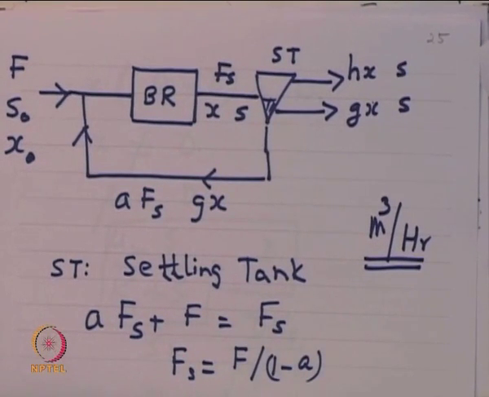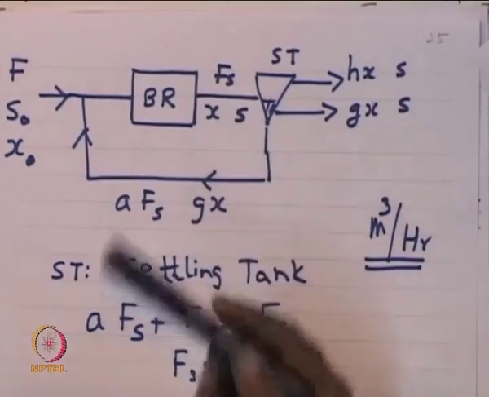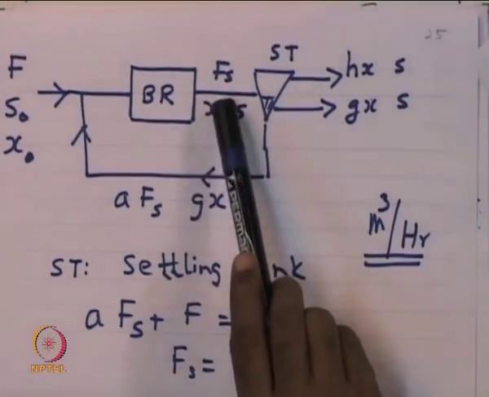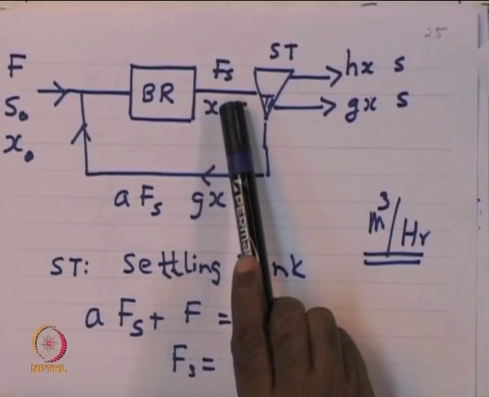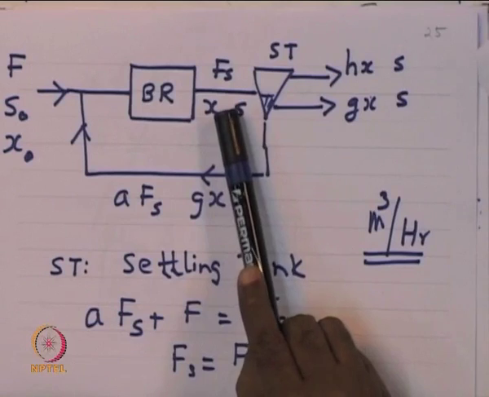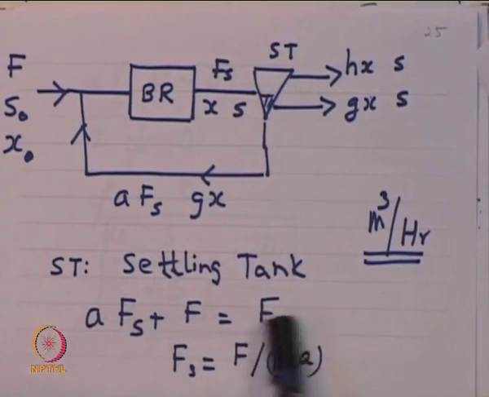Volume balances are acceptable if density changes are not very significant. In biology, the cell density here might be of the order of about 0.2%. This is the kind of cell density generally, so it is not essentially water. There is not a great difference in cell density, therefore we accept this volume balance as okay as far as waste treatment is concerned.